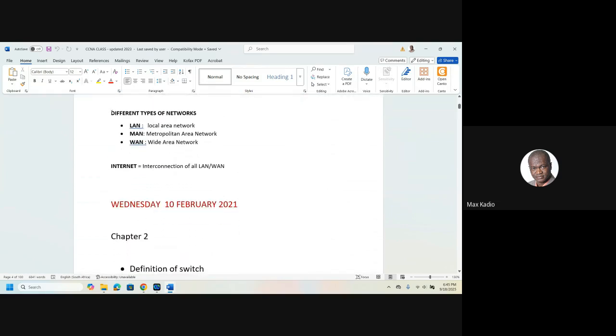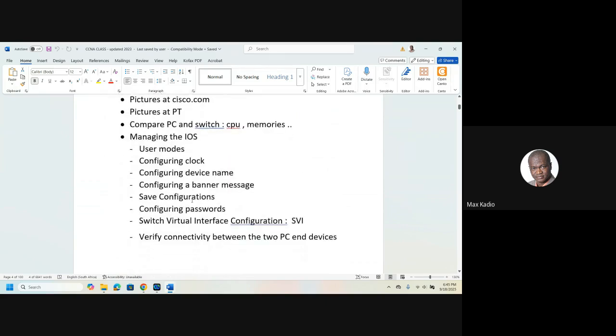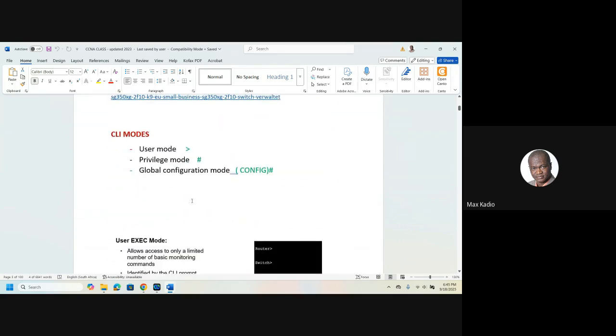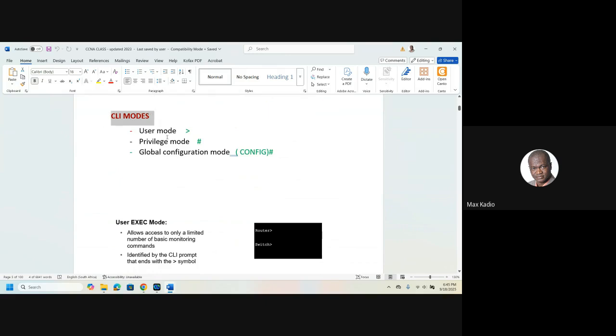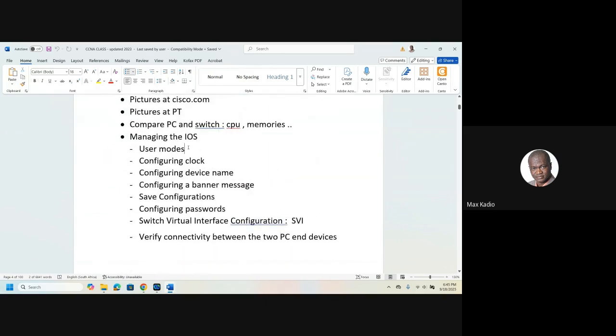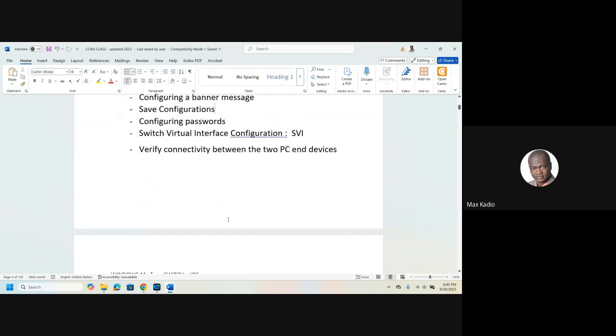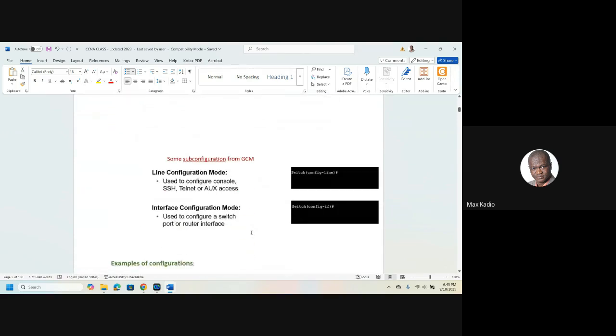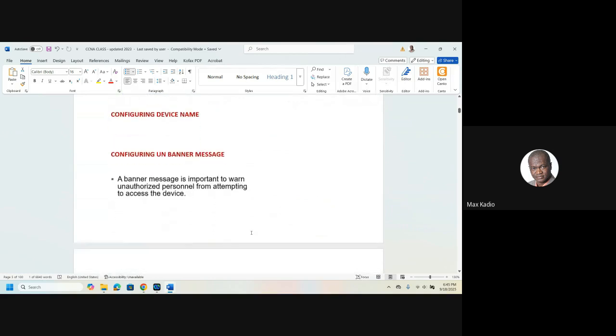We know the different types of networks, and we did the switch, what a switch is, the modes. So we're always going to do revisions. The day we meet physically on Saturday the 27th, we'll do that again. The user mode, privilege mode, config mode. You know that.